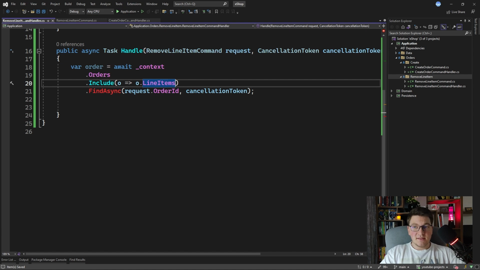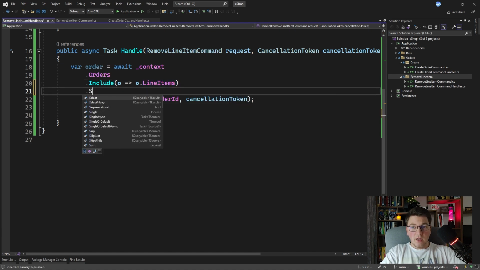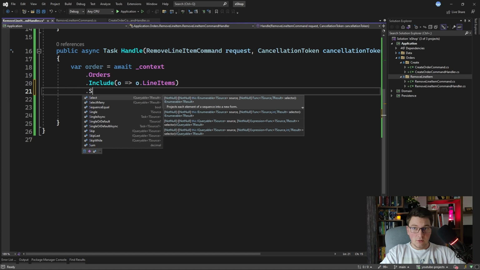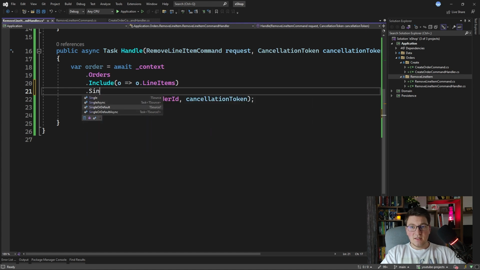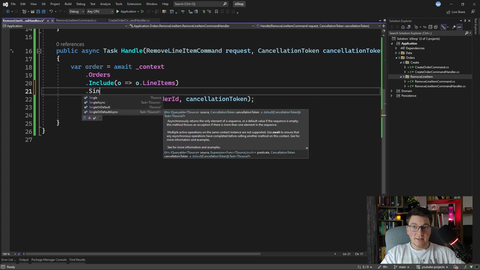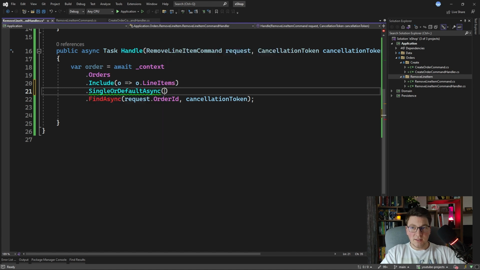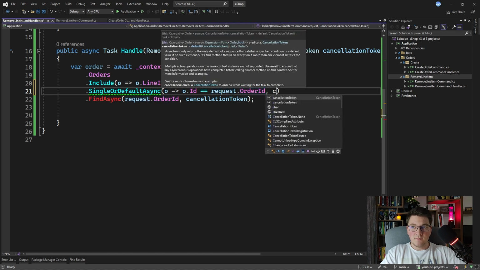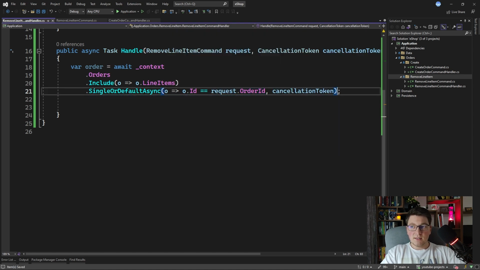The problem is that this now returns an IQueryable, and we can no longer use the FindAsync method, so we can call either FirstOrDefault or SingleOrDefault, and in this case the more correct version would be calling SingleOrDefault, because we can only have one order with the given ID, but the downside is we need to write the expression. So I'm going to say that the order ID is equal to the order ID coming from our command, and we can also pass in the cancellation token.